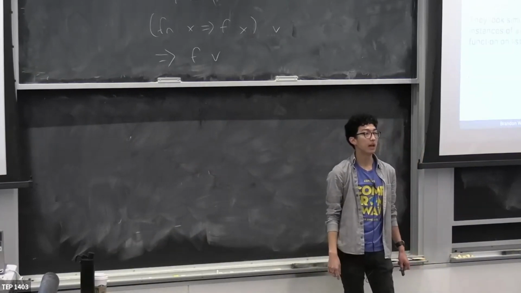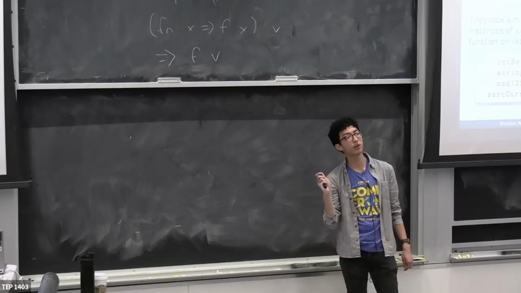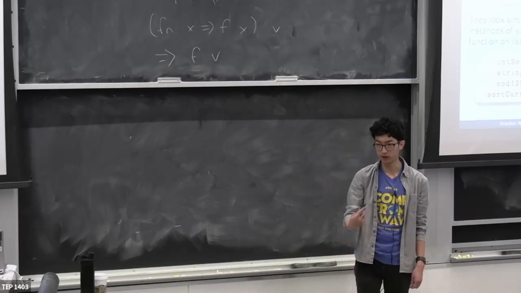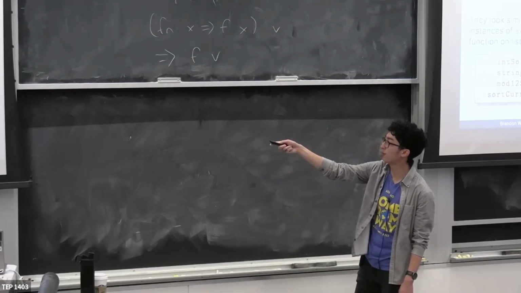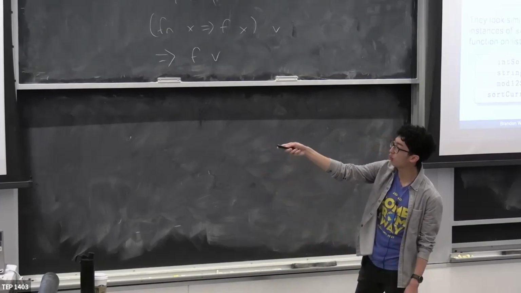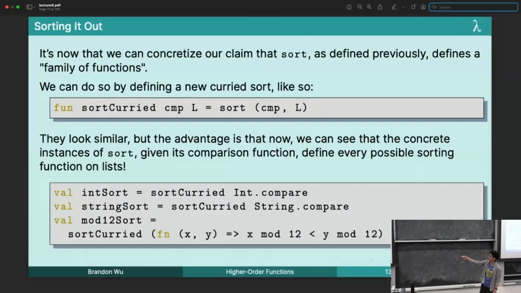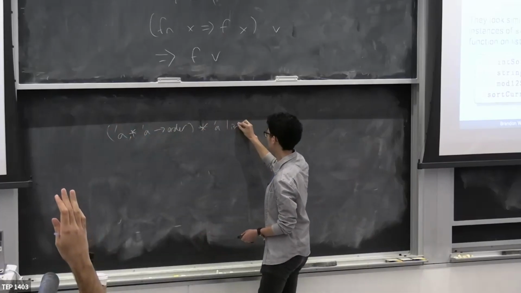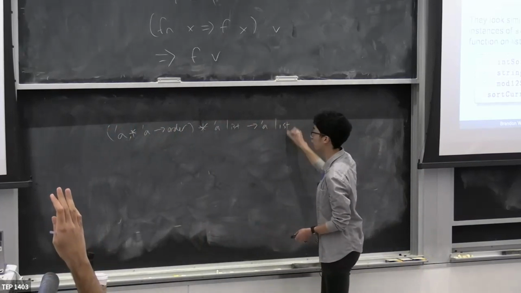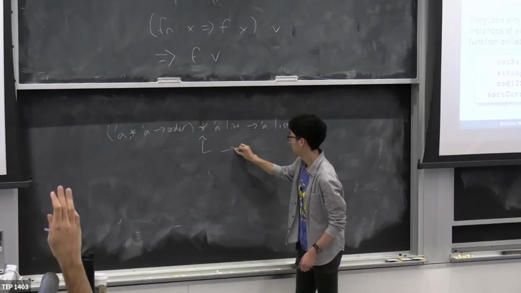Okay. And yeah, another thing I showed you, this came up on your quiz: when we defined sort earlier, we had it be tupled. We had sort take in the comparison function and also the list, both at the same time. But if I wanted to, I could curry the function. Does everyone get what I mean when I say that sort curried is the curried version of sort, in the sense that instead of taking in a tuple, which is alpha star alpha to order, and then star alpha list to alpha list, the type of sort curried is where I just change this to an arrow.